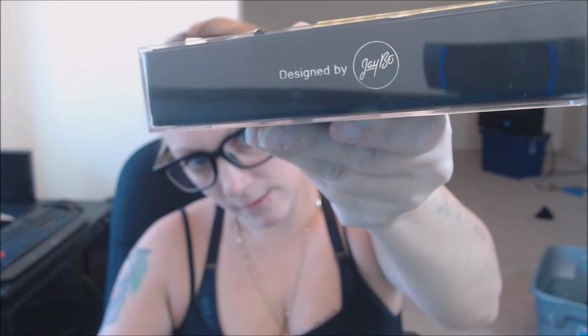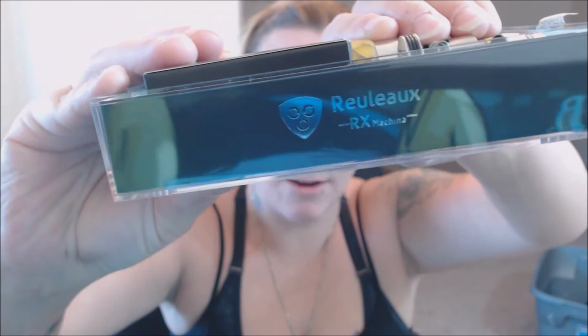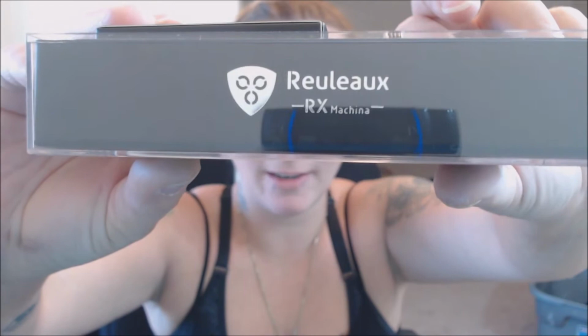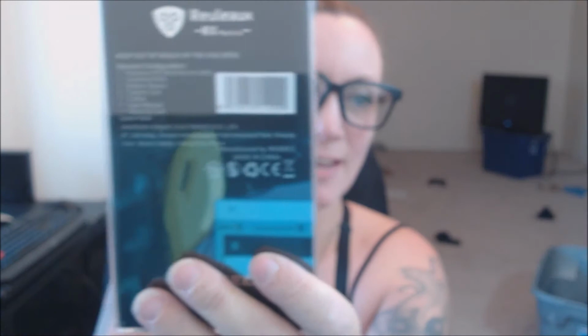It is designed by J-Bo, and it is a Wismec product. Wismec. And it is the... I know I'm not going to pronounce this correctly. Reuleaux RX Machina. I apologize, I do not know how to pronounce that word at all. Okay, I'm going to stop trying. And on the back, it has all its little goodies of what's in it.